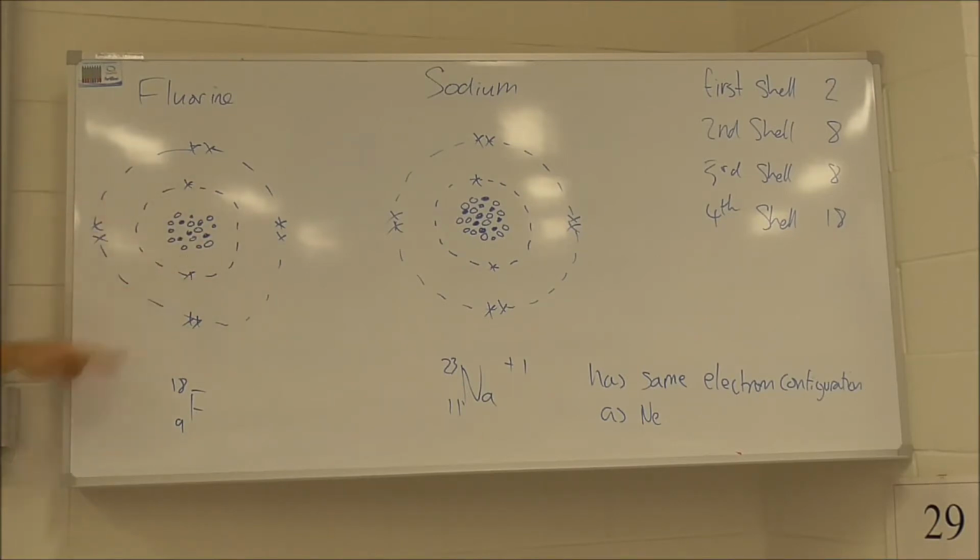And how many electrons compared to protons do I have? Right, so I've got 9 protons, but now I've got 10 electrons. So if I subtract the number of electrons from the protons, I've got a -1 because I've got more electrons. And so that's my charge. Subtract the number of electrons from the number of protons, and it gives me the overall charge of that ion. So if they're equal, it's a neutral atom, the number of protons is equal to the number of electrons, so subtracting just gives you 0. Okay, that'd be neutral. But if there are more electrons, it's going to be negatively charged. If there are fewer electrons, it's going to be a positive charge.